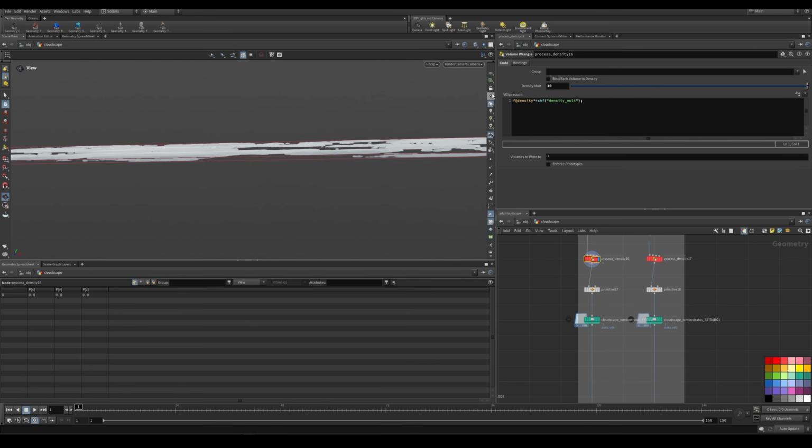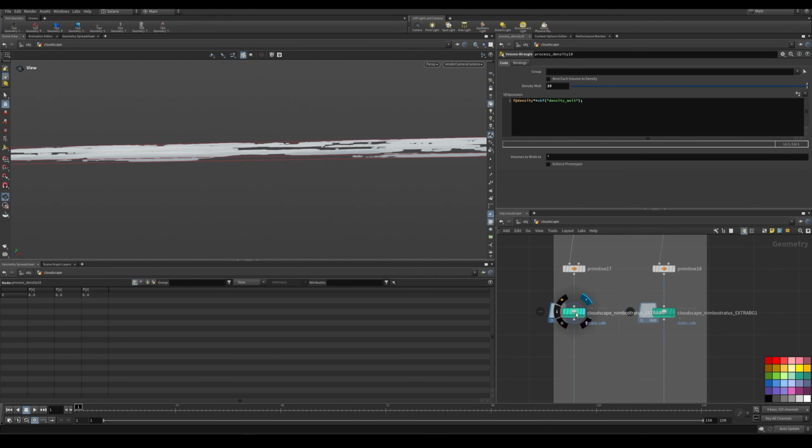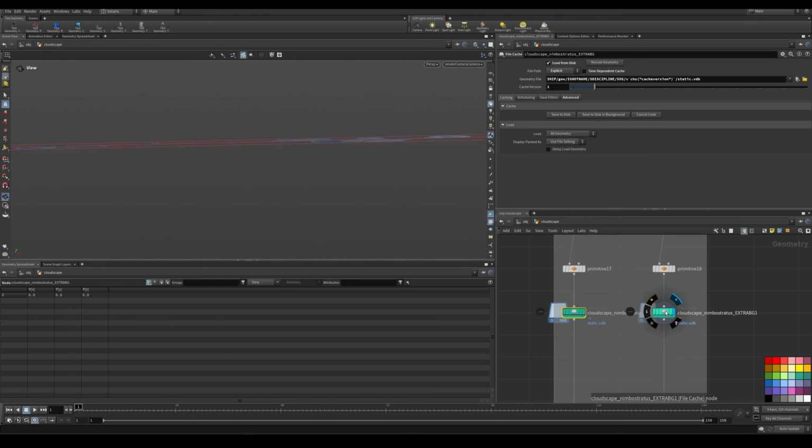It might not look like much from the camera view right now, but after the render and after you deep merge it with all the other elements, it will give some extra contrast of the shapes basically. And I have 2 layers of it. So this one and this one.